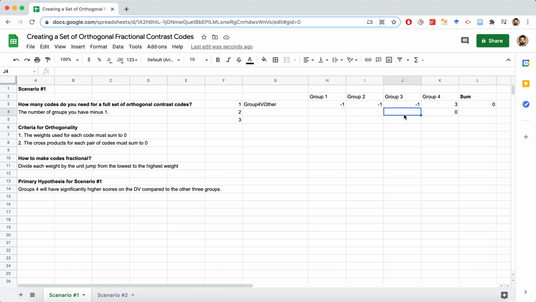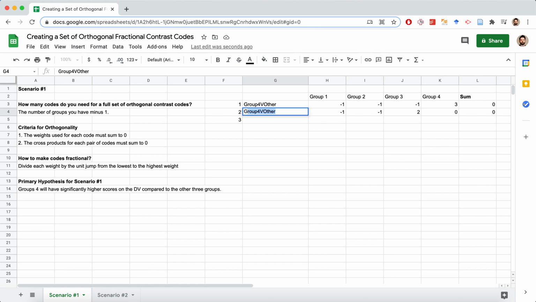So if I'm going to isolate group 3, so there are going to be 2 other groups here. So I'm going to put a 2 here, and then a negative 1, and then a negative 1. So what you'll see if I bring this down, this also sums to 0. So this actually works. Okay, so now this code meets the first criteria of orthogonality.